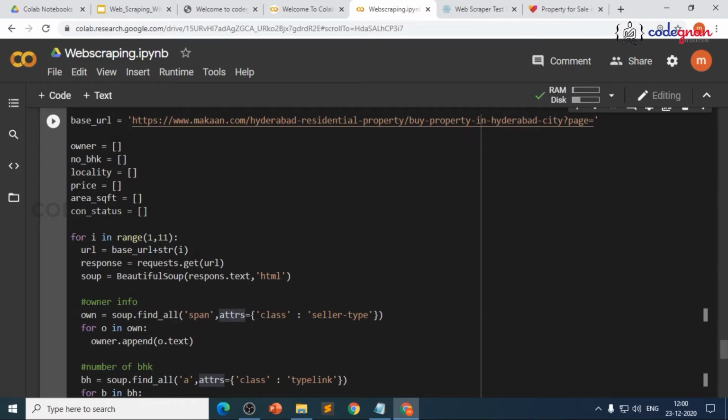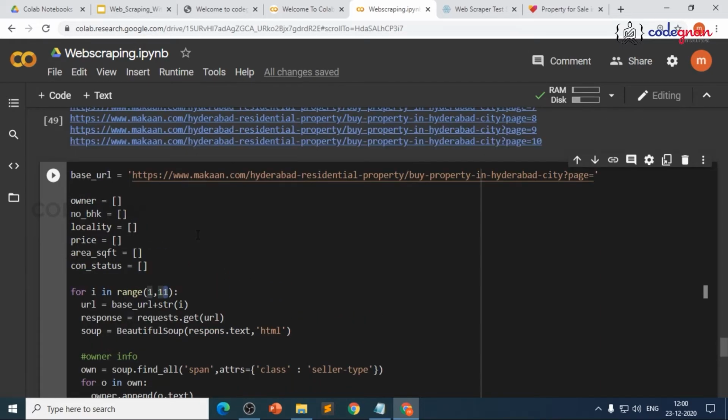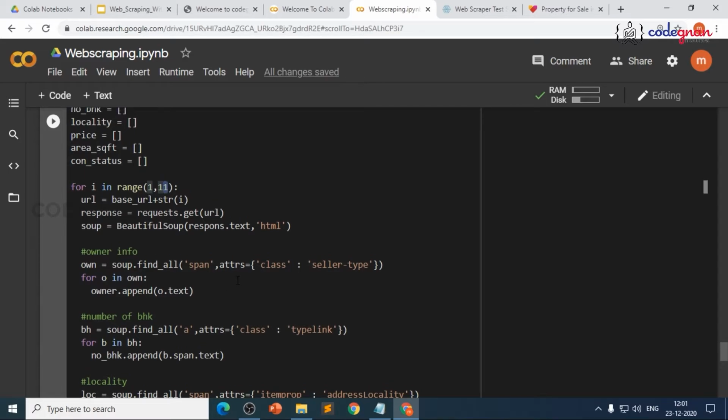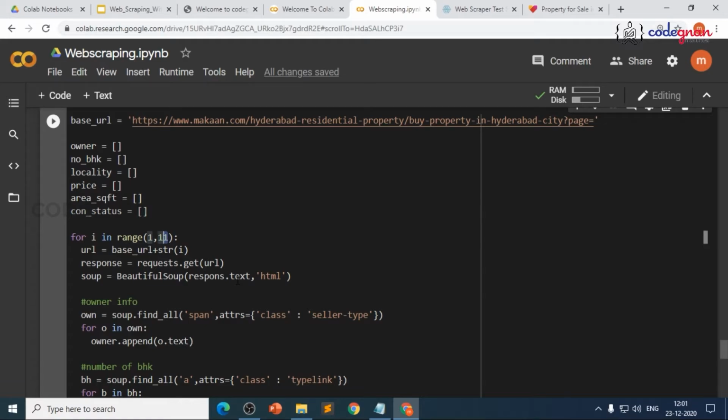Now it is going to scrape the data for these 10 pages. You can give 50, you can give 100, you can give 500, whatever you like, right? So here, now we are making multiple requests. So it is always a good practice to pause between sending these requests. Because if you bombard this website with multiple requests at the same time, it will block you. There are chances that you might get blocked. It will identify you as a bot. Okay. So what we need to do is pause between our requests.